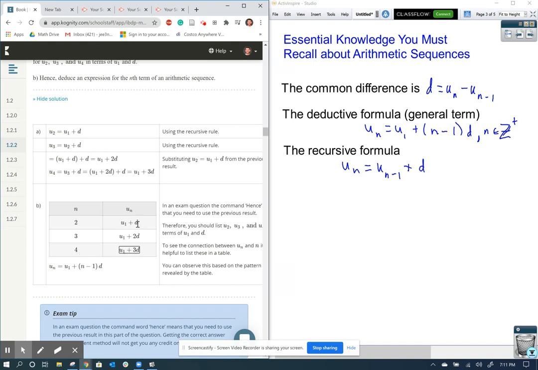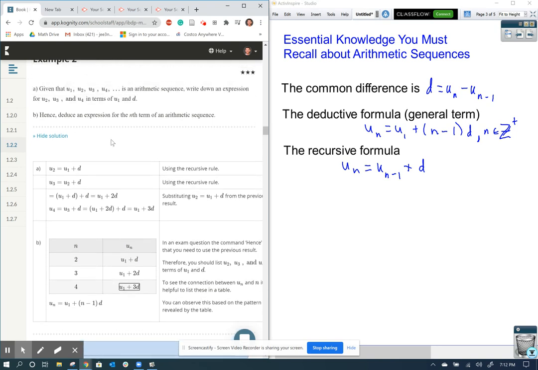And so if you follow that pattern of there's a 2 here and only 1 d there, there's a 3 here, there's 2 d's there, there's a 4 here, there's 3 d's there, that is n minus 1. That's where this formula comes from. But I wanted to really go over this example with you because there aren't any numeric terms in the sequence. They're just variables. And so when we have that, we really want to go back to these formulas and ask ourselves, which one of these makes sense to maybe try to wrestle with for this problem?